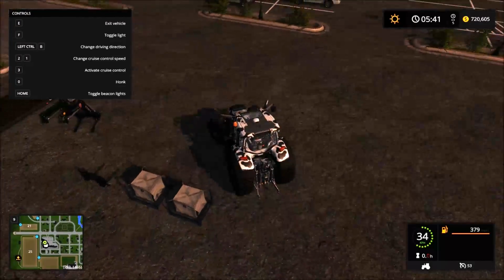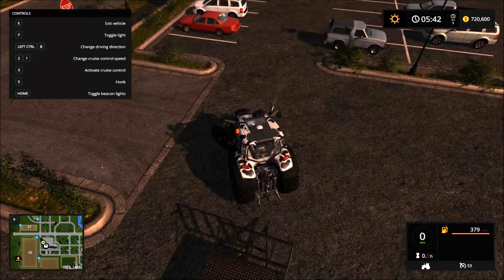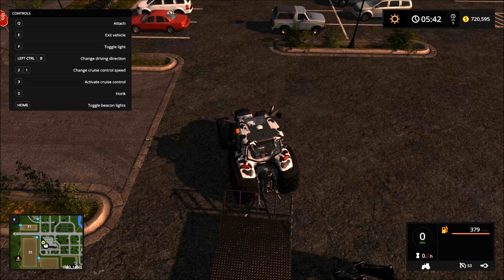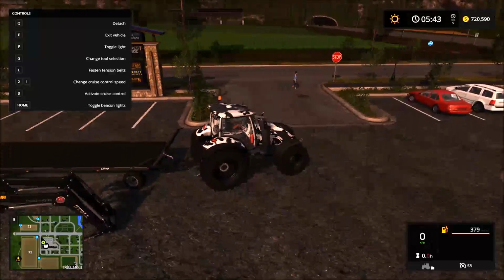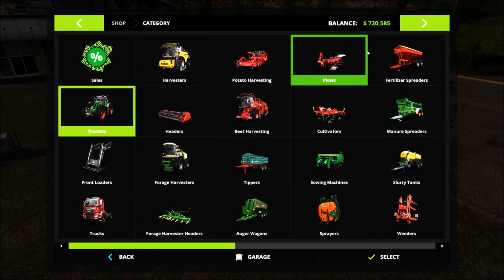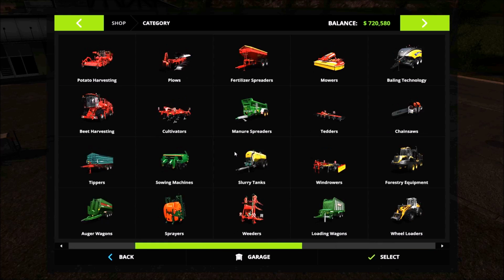So I think, right, fair enough. I'm not going to mess around anymore. I'm going to put it on the trailer, make sure it does work, which of course it will work. So yeah, the Vulture on the front of the trailer, not working. So now go to front loader. No.